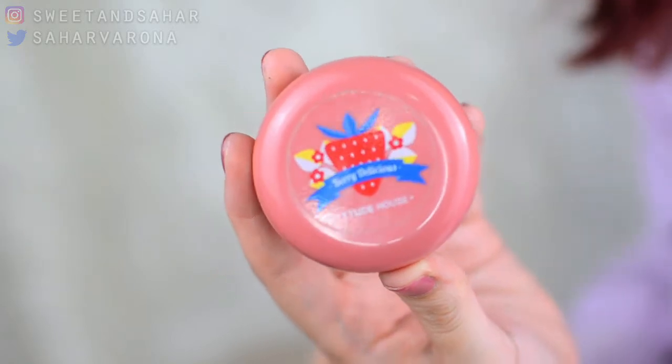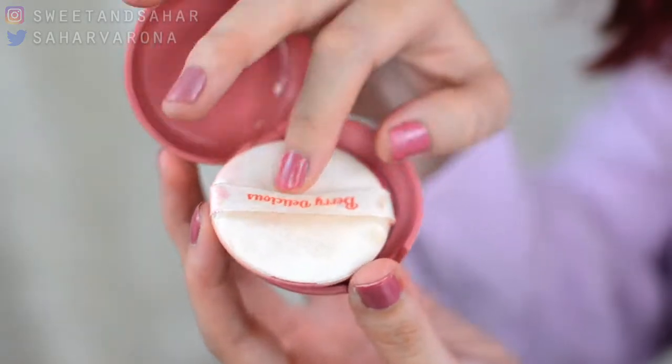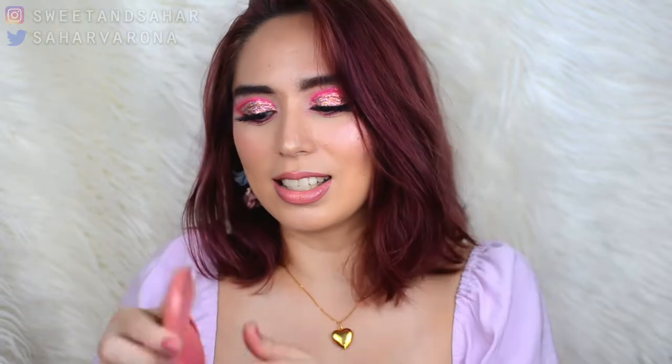For blush, this is also a recent discovery. I think I bought this around December and I've been using it non-stop. This is the Etude House Very Delicious Cream Blush in shade PK002. I love this and it goes very nicely with my hair. On a lazy day I'll just do lashes, brows, the Laneige Lip Sleeping Mask, and this blush. It's kind of putty-like but not quite a cream or a putty consistency. It comes with a weird powder puff applicator, but it looks great on the skin, lasts a long time, and I really like the color and how it looks on my skin.